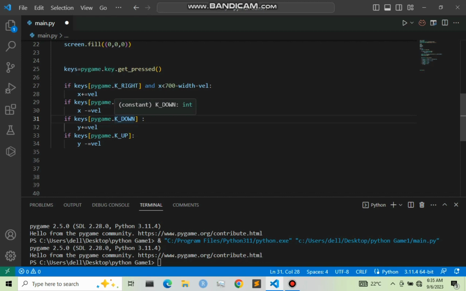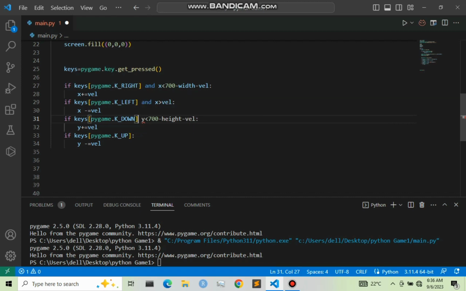So we want to subtract y when y is less than the height. First the screen window, then you subtract the height, because we are moving upward, and you're also going to subtract the velocity.